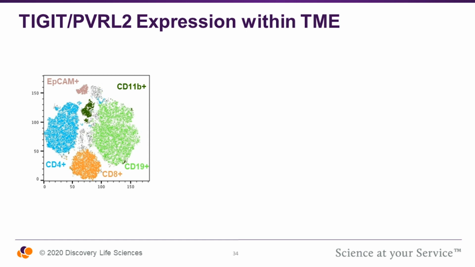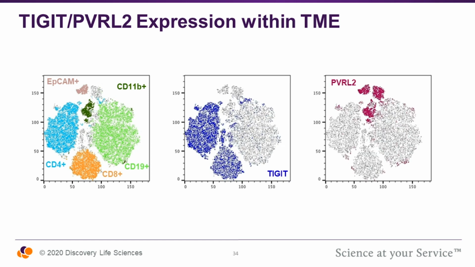So in this case, we're looking at a lung cancer sample that is very immune infiltrated. The tumor cells are represented in the mauve or brownish color in the top versus the immune cell subsets, which are primarily the T cells, CD4 and CD8, a large B cell compartment, as well as a myeloid compartment. Now, when we look at TIGIT expression, we see that the TIGIT expression is primarily restricted to the T cell compartment, although there is a small subset of cells in the middle that does stay positive for TIGIT. Based on other studies, we believe these to be NK cells.